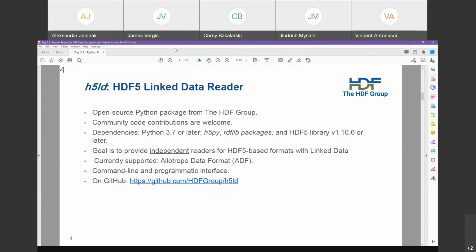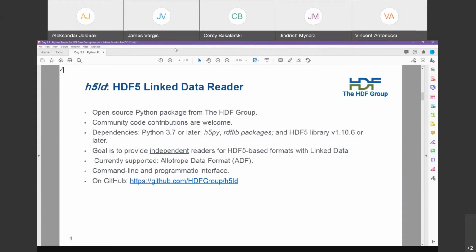Dependencies are designed to be very simple, to the point. The dependencies are Python 3.7 or later, and the H5Py and RDFLib Python packages. I'm mentioning the HDF library only because for some features you would need at least version 1.10.6. If you install H5Py like most people do, you don't have to worry about that. The right library will come. But in case you already have the library on some system, but you install the Python package in some different way, I wanted to mention the version number.